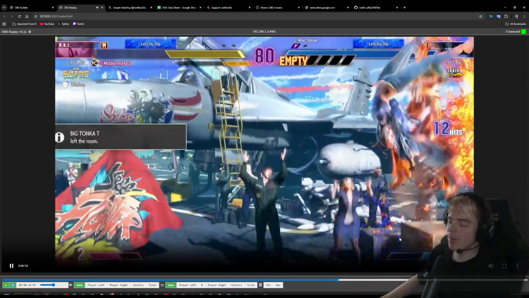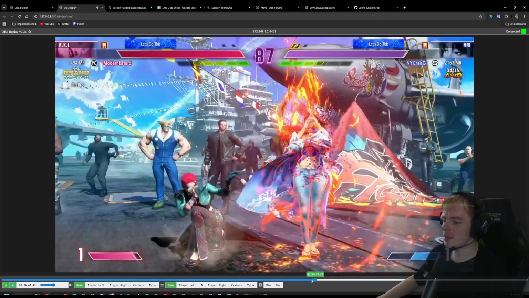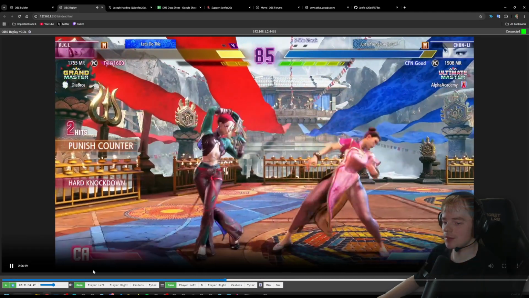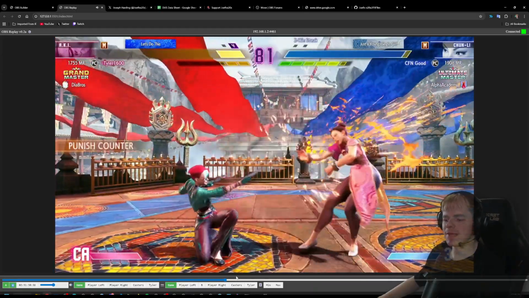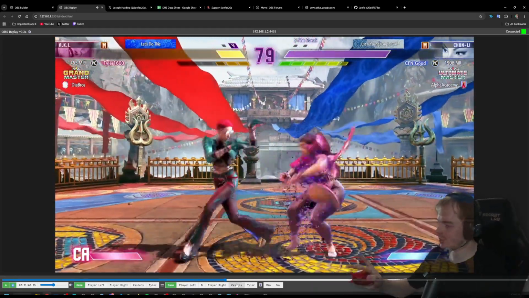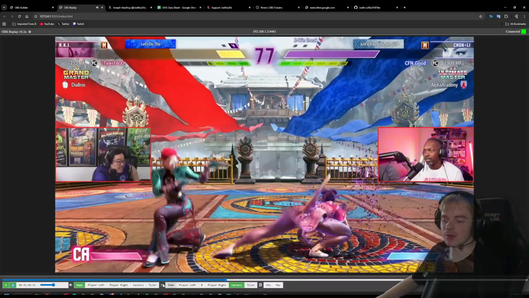What does it do? Well, it's like a YouTube video. We can rewind it. Okay, we can play it out. Pause it. And we do what we want. But now, we have the game audio. But if you want to hear the casters, switch them on. Oh, that's the video feed. Let's turn on the audio.